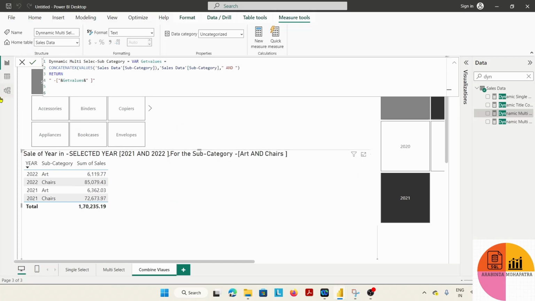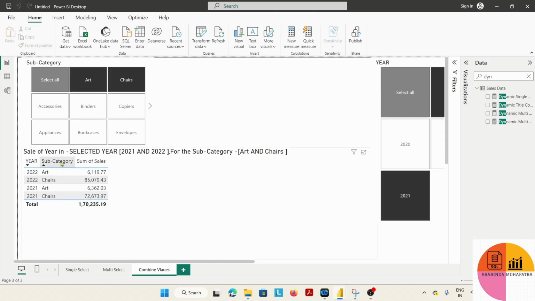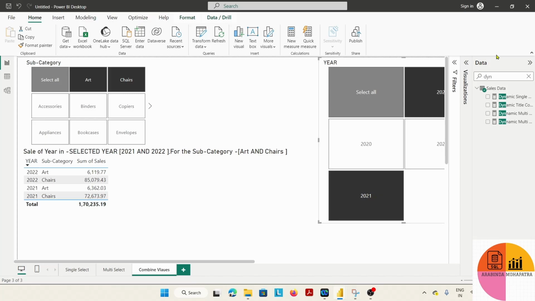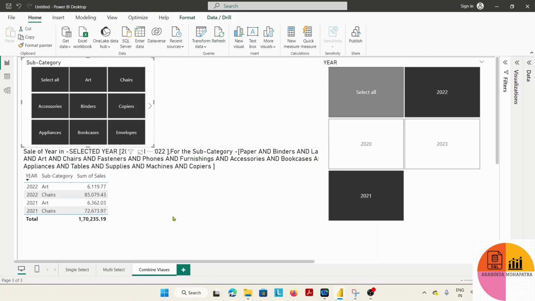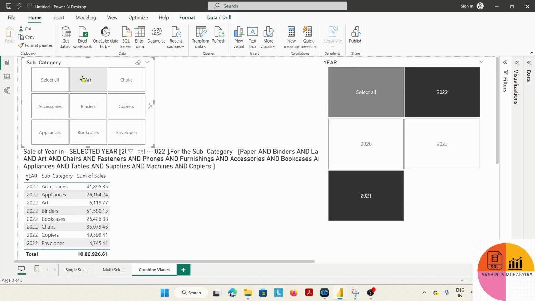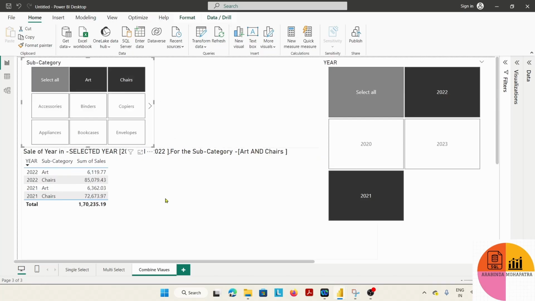If you see it now, for the sales of the year, the selected years are 2021 and 22. I'll make it a little larger so that we can see. 2021 and 22 we selected from the year, and from the subcategory we selected art and chair.